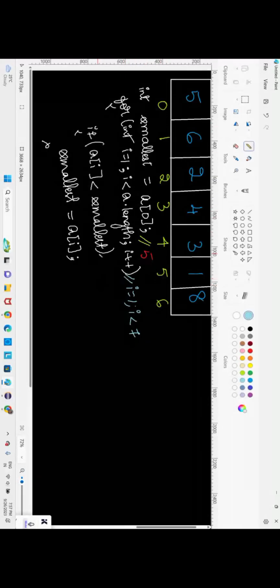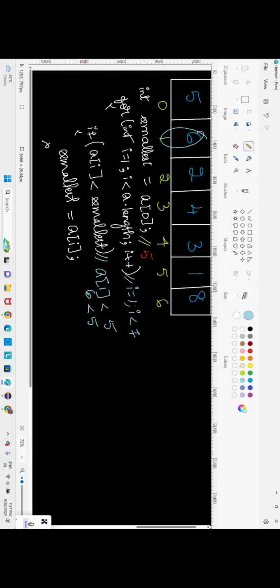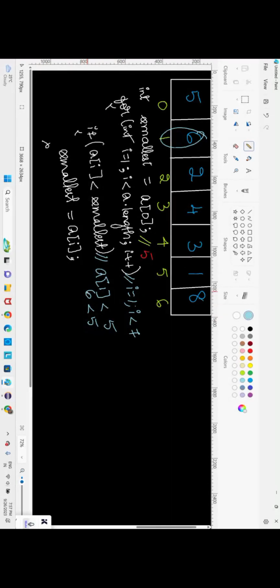Within the if block we'll check if array of 1 is less than the smallest. The value of smallest is 5, and array of 1 is 6. Is 6 less than 5? No, 6 is not less than 5. So you will not enter your if block.